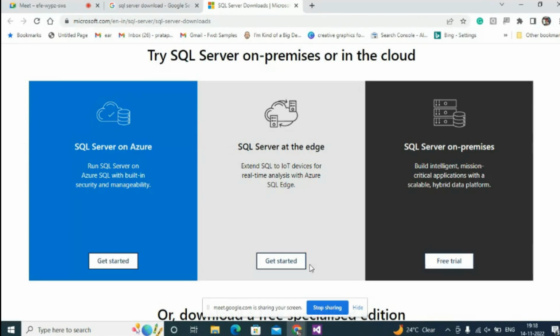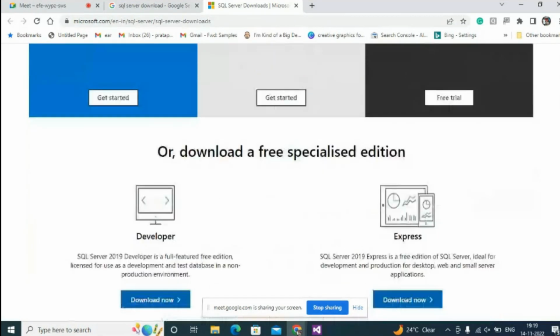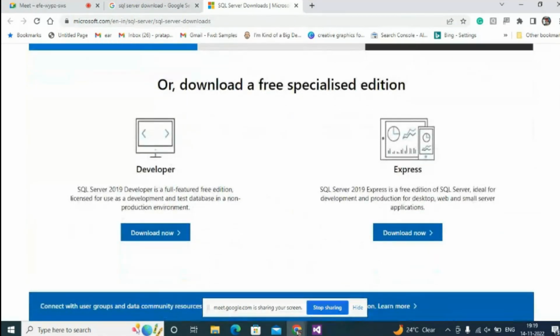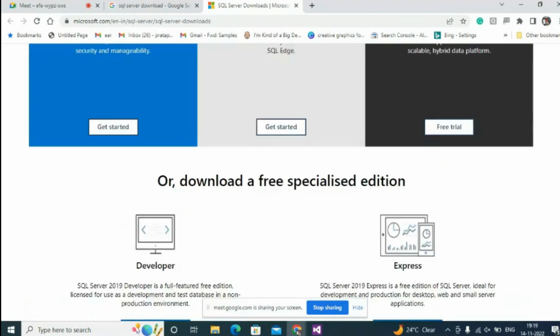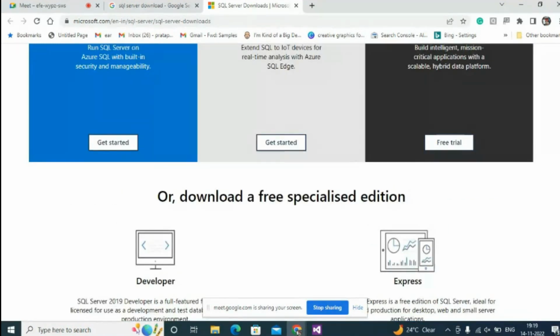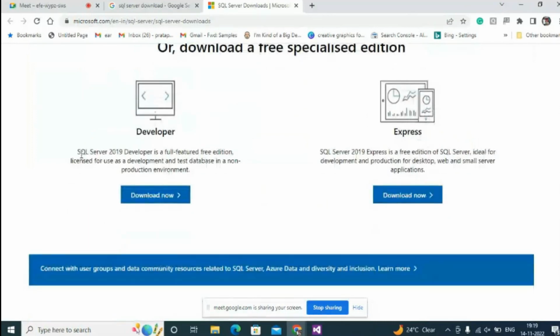This has a free trial, and these two are actually not into this. So you can use this one, okay? Or you can download the free version also, whichever you want. So you can download a free specialized edition. So better is downloading the trial version, or you can go with this one. These are better ones. Okay, you can download this Express one because we will be using this Express edition.